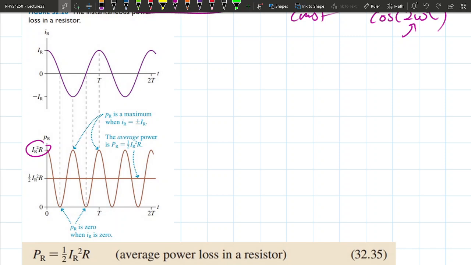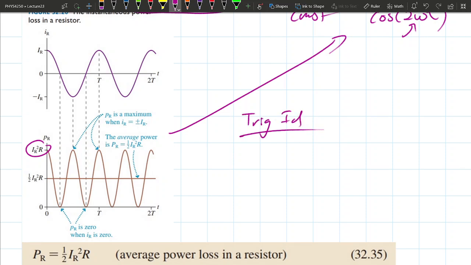You notice that this goes up and down about this much time. If you bring it down here, it goes up and down twice in the same amount of time. It's the frequency doubling. And that's because of this trig identity that you have to remember. And that's the annoying thing about trig identities, because there are like 5,000 of them or something like that, and you have to memorize all of them to do all this math.